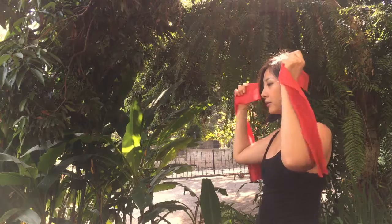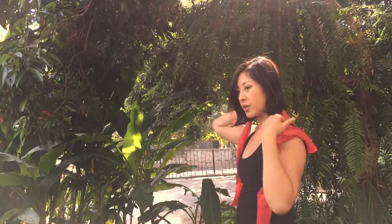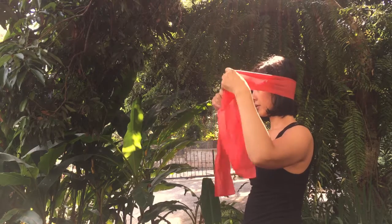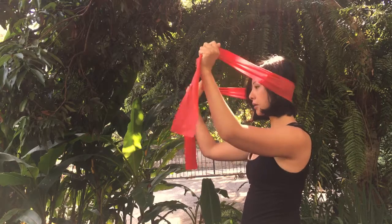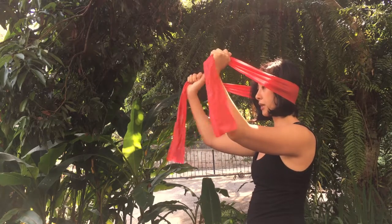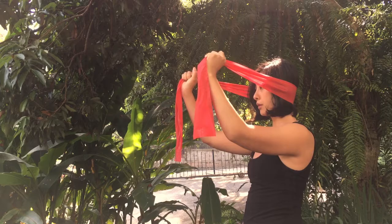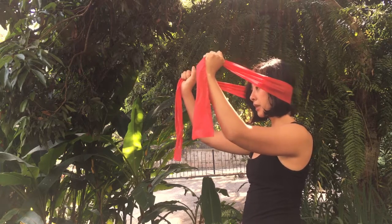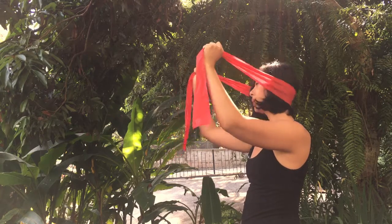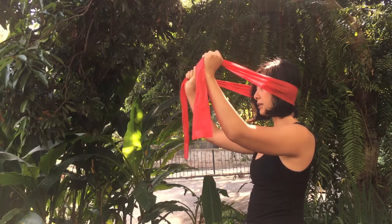I'm wrapping it around the back of my head, just right where the neck begins, where I place it. I'll grip both ends of the strap in my hands. My hands stay still — what moves is my head. I essentially move the band with the back of my head, without trying to look down or put my head up. I keep my eyes gazing at the horizon line, and push.